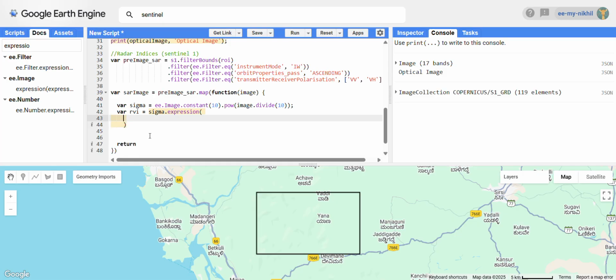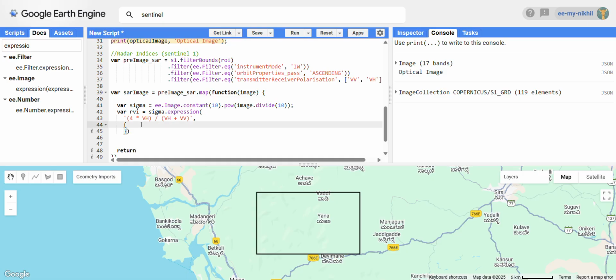The formula for calculating the expression is 4 multiplied with VH, and it's better if you use parenthesis, and it has to be divided by VH plus VV. So this is the formula. You can also map the function, as I have already told you. You have to use a dictionary to map a function.